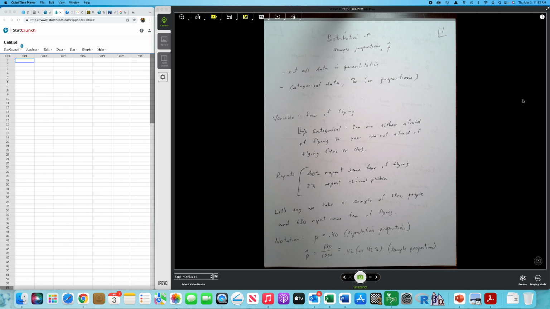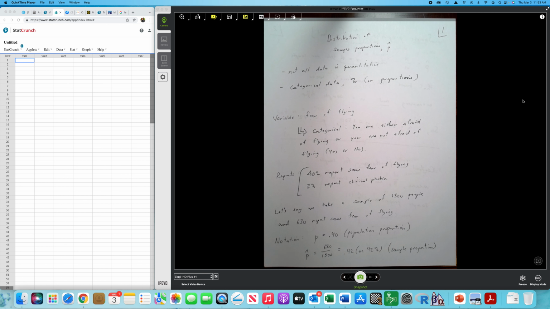All right, switching gears a little bit, moving from the distribution of sample means into the distribution of sample proportions. And first of all, let's think about why it's reasonable to study sample proportions. First of all, not all data is quantitative. Quantitative data like ACTs and IQs turn out to be nice quantitative variables, but that's not always the case. A lot of times we get into categorical data, and our categorical data are typically reported as percentages or proportions.